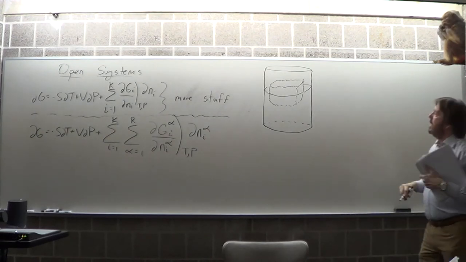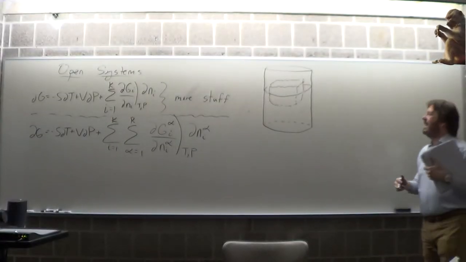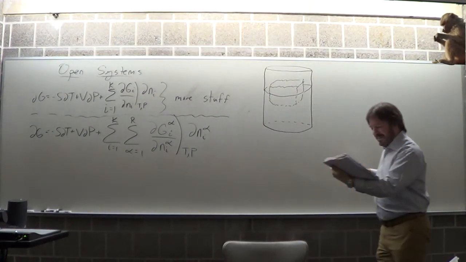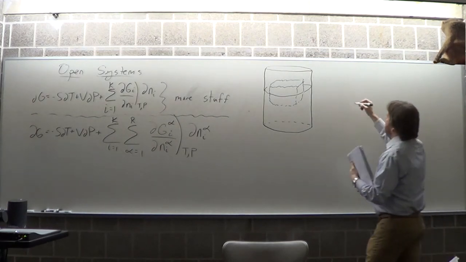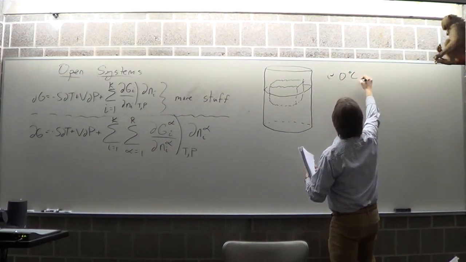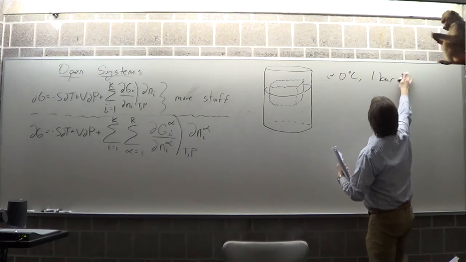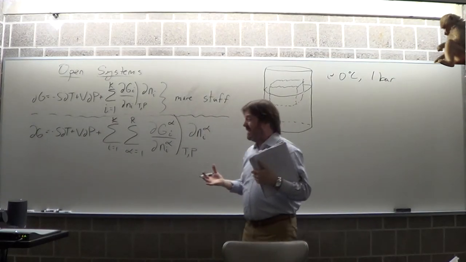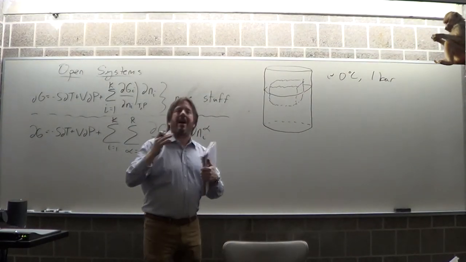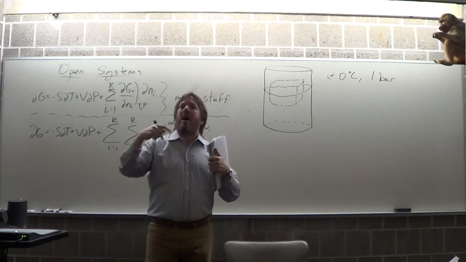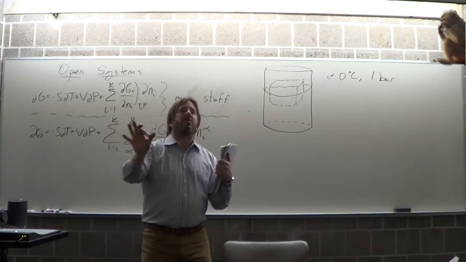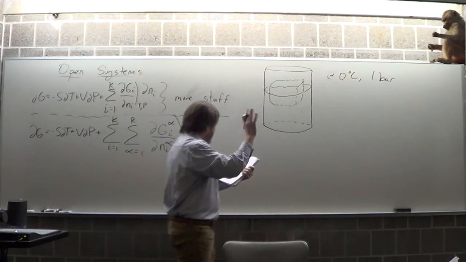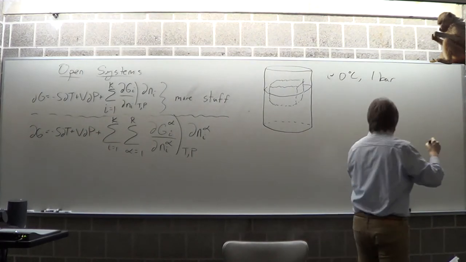There we go. All right, so there we go. Ice melting. Okay, could not get easier. We're going to be at 0 degrees C and 1 bar. Oddly enough, pressure will always be 1 bar, but a bar is not SI. Go figure. In all the equations we're doing, pressure is always divided by pressure, so it doesn't matter which pressure you use. So that's kind of neat. It kind of fixes itself.